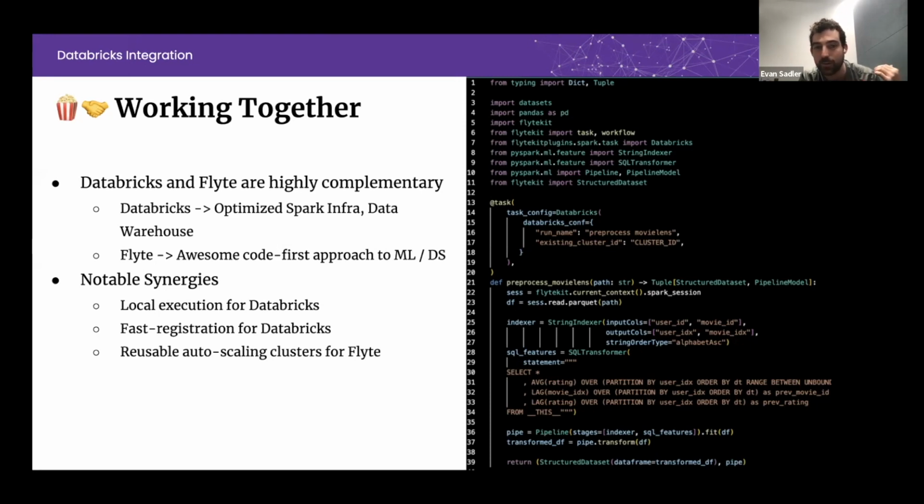On the right, we have an example of a pre-processing job. This will run on Databricks with just the different PyFlyte commands. You can see here that I was using an existing cluster, and once your cluster is spun up, it can actually accept multiple requests. It'll auto scale and it's set up. So my tasks, even though they were split up, ran really fast because it didn't have to spin up Spark clusters. So yeah, that's it. Next slide.